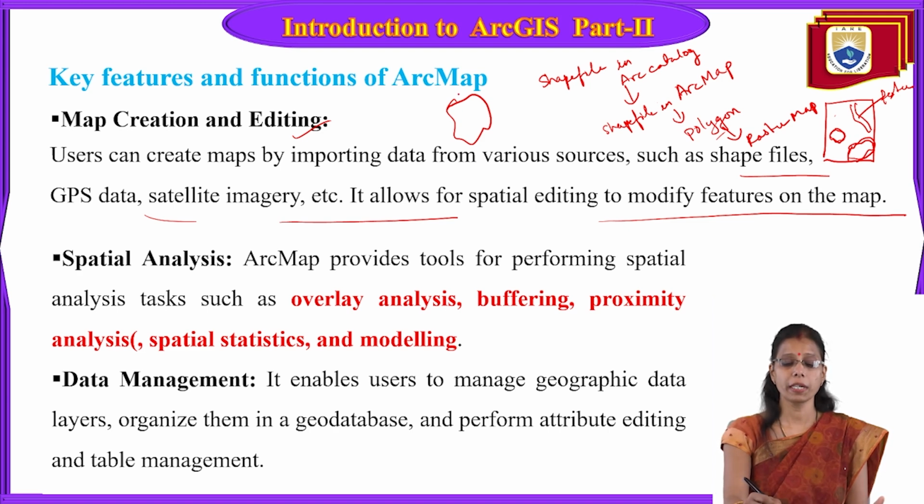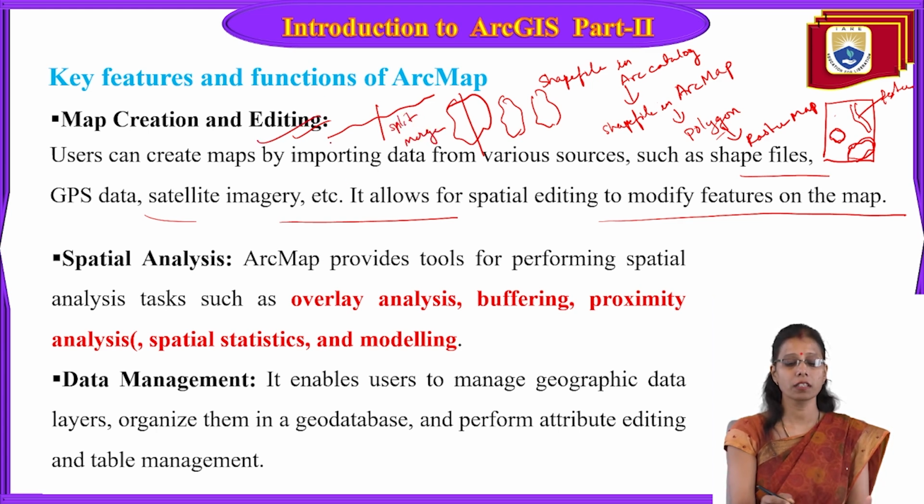So if you want to just split this polygon into two parts, you can just use the split tool to convert it into two polygons. After splitting, it will be split as two polygons. Like that, if you have a big line here and you want to split this line, you can just split this line. If you want to merge this line, you can merge. All the editing you can do in ArcMap. So the creation of the map and editing you can do in ArcMap.